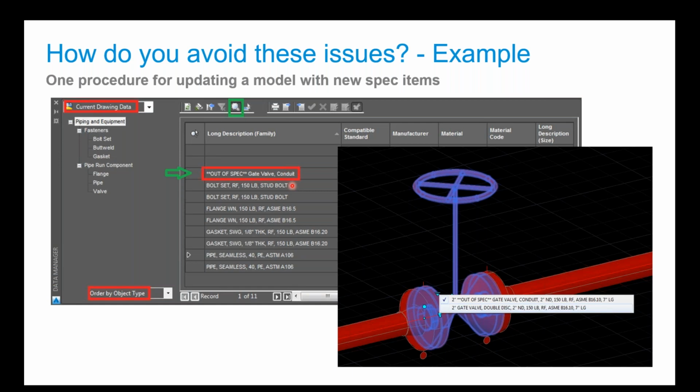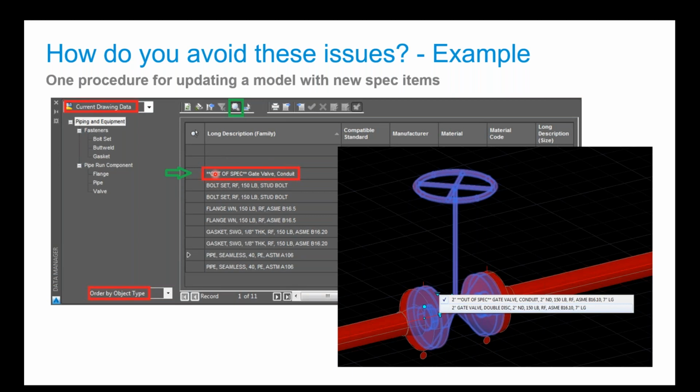We'll come to the command in a little more detail. So at this point, just ask them to run the plant spec update check. This will update the description of the existing incorrect valve in the 3D model. So once you do the plant spec update, whatever changes we made in the spec editor to modify the long description of the old valve will be updated in your model. And to validate that, go to the data manager and look for that incorrect valve that you want to remove. You should see the long description as out of spec. So at that point, what should I do?